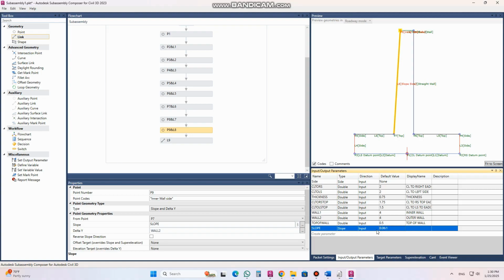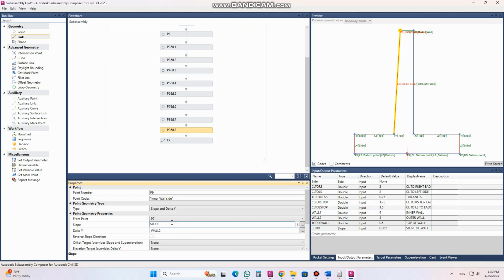It's also checked from here before using it in Civil 3D. You can check. You can see the slope of the wall. I give the name to display here. So it's slope.